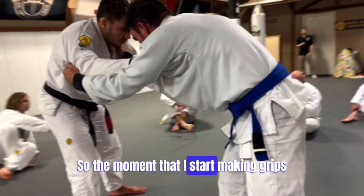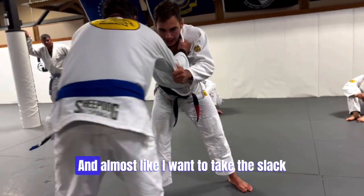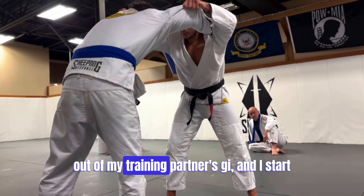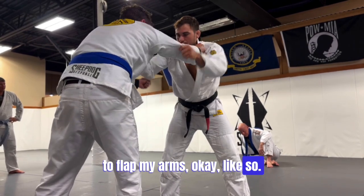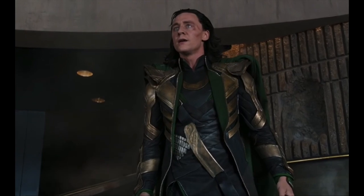So the moment that I start making grips on my training partner, I want to start looking to start moving him around the mat, and I want to take the slack out of my training partner's gi, and I start to flap my arms, okay, like so. So I start coming in, and we start to move this guy, like this. And I will not be bullied by that.